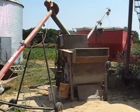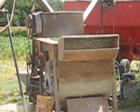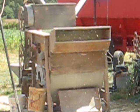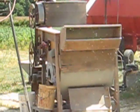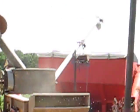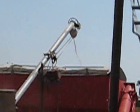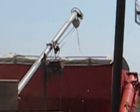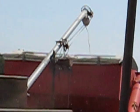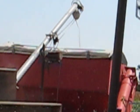In general, the slower you run these cleaners, the better job they do. This cleaner has a capacity of somewhere between 60 and 100 bushels per hour. We run it probably in the 60 to 75 bushel range to get a decent cleaning job out of it. We can see our clean grain is now going up the other end. It's not a very fast process — if you want to go faster, you pretty much have to buy a bigger cleaner.